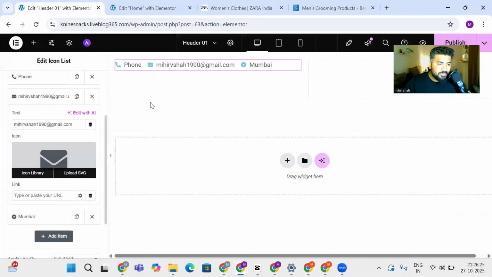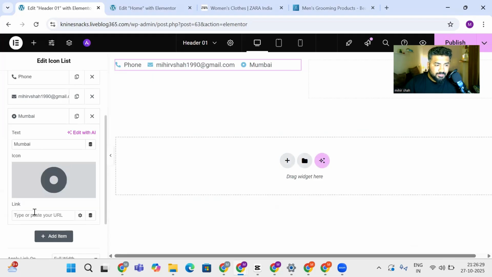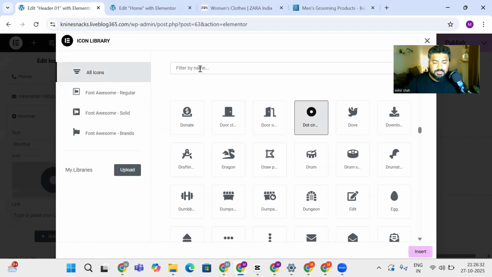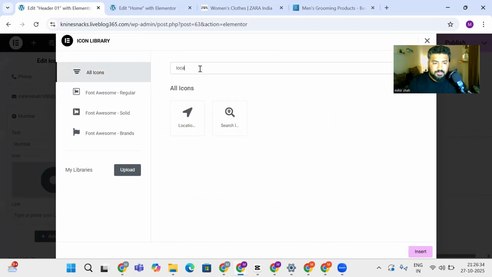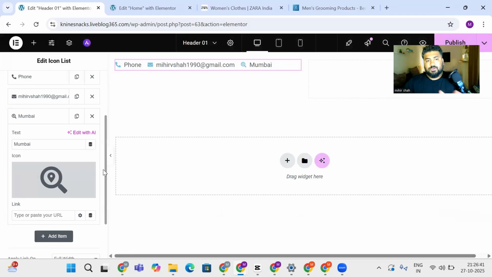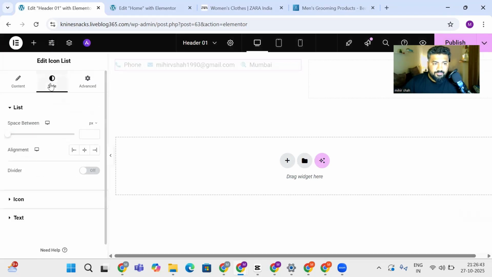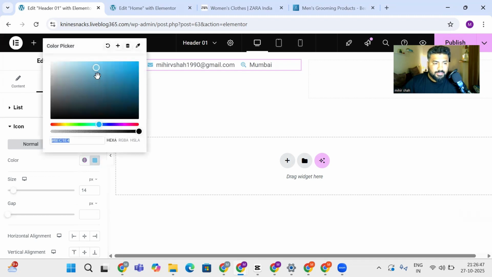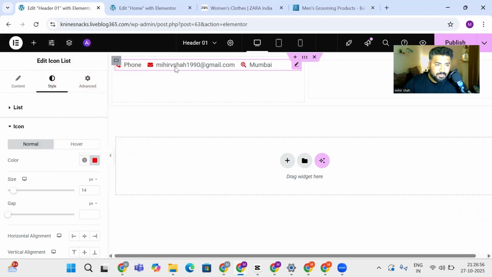Click on insert again. And here it says a circle, which does not make a lot of sense. So what we're going to do is, let's say, for example, just select a location and insert, right? So across all the three categories, we have the icons that we want. Now we can basically play with the icon colors. And again, I want all of those to be in black, right? And I think we can go for a red as well and the text to be in black, right?